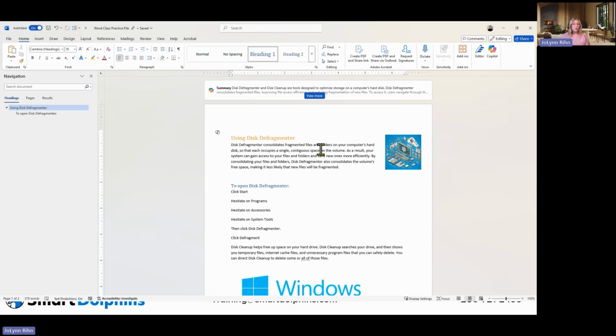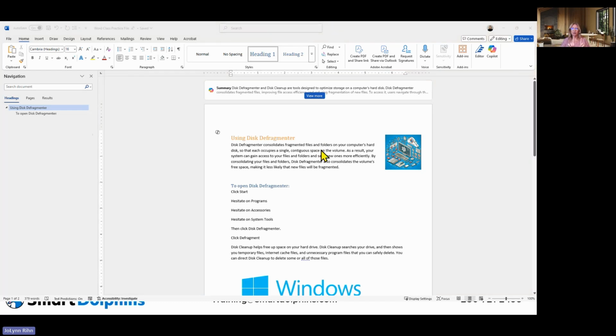You know how when you come into a document, if it's a blank document and you just start typing, it uses a style called normal. So it's using the normal font and the settings with that font, the font size, the paragraph alignment, all of those settings are a part of that normal style.